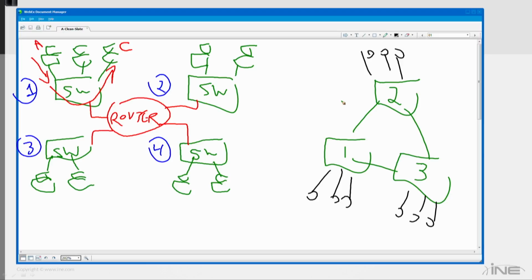What's the path it's going to take? And what's going to prevent data from possibly just looping around between these switches forever and not ever making it to the destination at all? That's another component of switching. So switching is utilizing switches and controlling the flow of data through switches, and making sure it only goes where it's absolutely necessary to go.